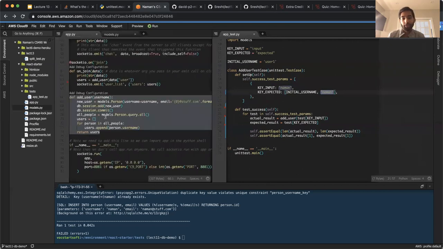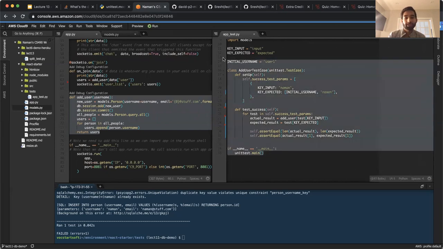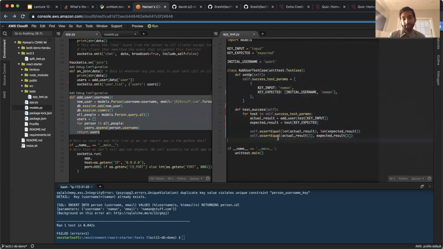But this is the exact point of why we don't want to be relying on an external service. I don't know what sort of data is going to be added into my database that's being remotely hosted. People are adding to it, let's say, through whatever app that you've built. So I don't want to need to actually access that database and rely on what values are inside of it. Otherwise, I could get these sorts of unique key errors. That's why I want to mock it out and basically just create a fake database in memory, just inside of this test case class here, that I can just test the logic on after that.